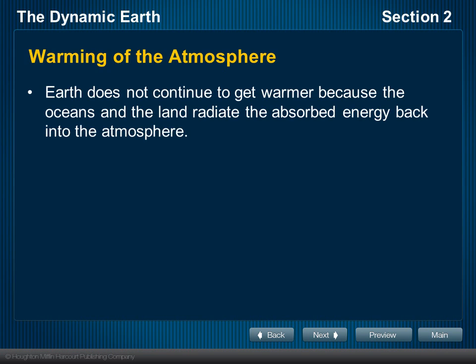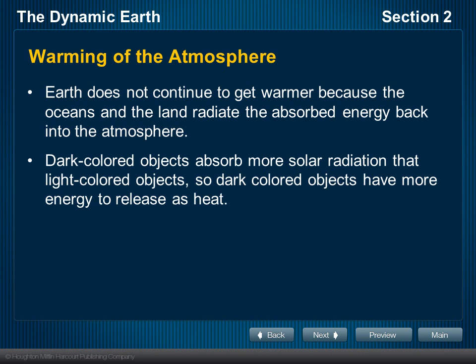Now, the Earth does not continue to get warmer, even though we get that day after day. We have these oceans, which really we can view as like the big thermostat of the planet, because water functions differently than land. It takes longer for water to heat up, takes longer for water to cool down. So you have the oceans, then you have the land, and a lot of that energy is radiated back into the atmosphere every evening or overnight.